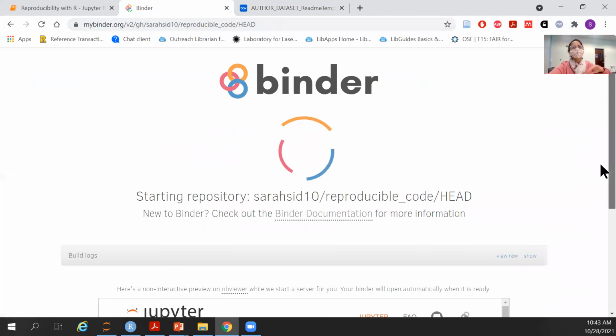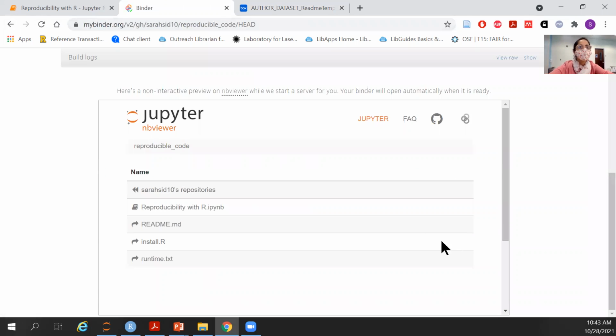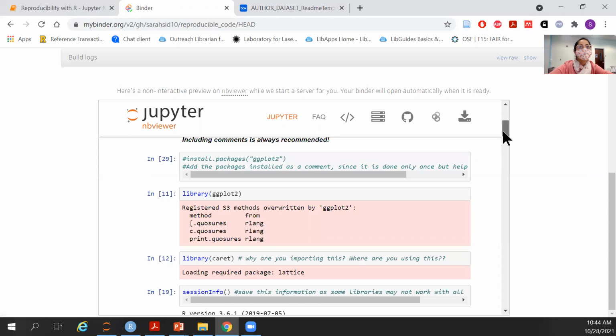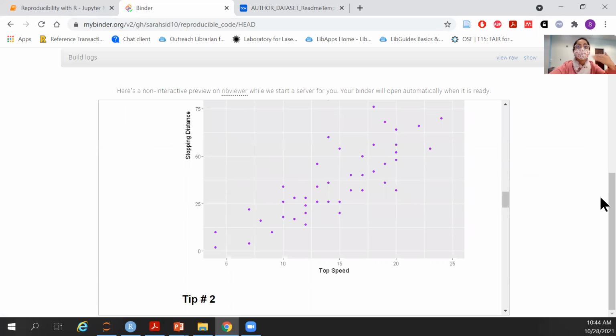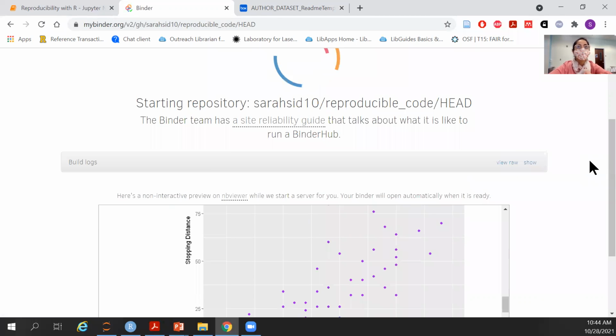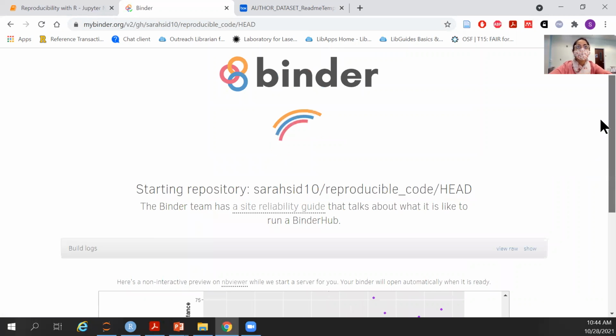So we'll see. Sometimes Binder works really quickly, and at other times it takes a while, but it's another way that you can share your code. And here it shows it's pretty similar to what it was in GitHub. This is not executable, but you can see the different things that people have done. And once it loads, if it loads in the next minute or so, I can show it to you.